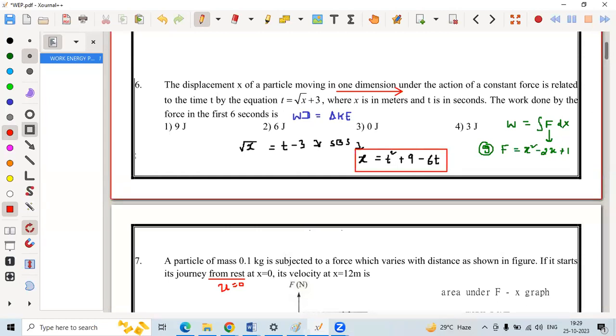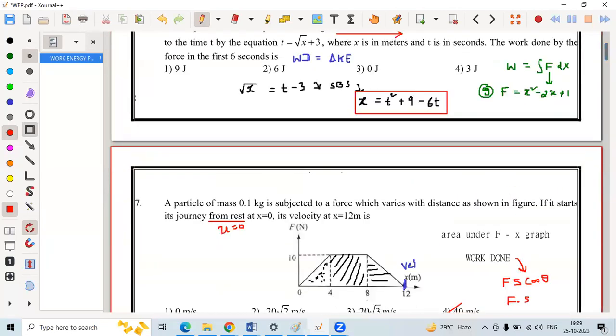Now I have the displacement equation. Displacement equation, differentiation pannunga. If I do differentiation of displacement equation, enna vandrum? Velocity vandrum. Correct? In the pakkam pona differentiation, in the pakkam vandra integration. For displacement, do differentiation, you will get velocity. Do differentiation again, you will get acceleration. Differentiating the displacement equation, I will get 2t plus 0 minus 6. It is velocity.